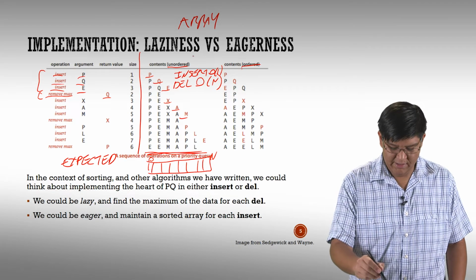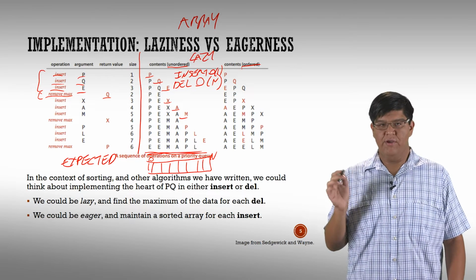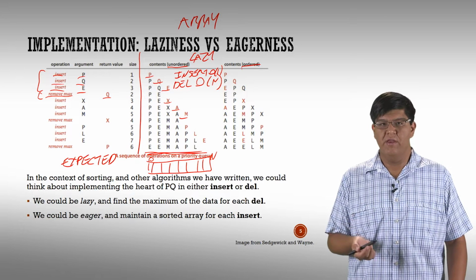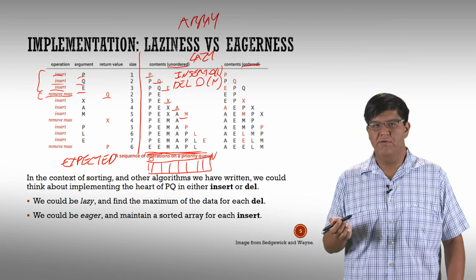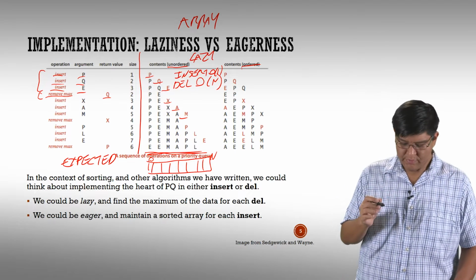So this is a lazy approach, okay? Basically, you'll hear this word used with different usages, but generally what it means is you're putting off work. You're putting off the work of sorting. You're going to do it later, only when you need to. So it's being lazy about a problem. This is the general idea.